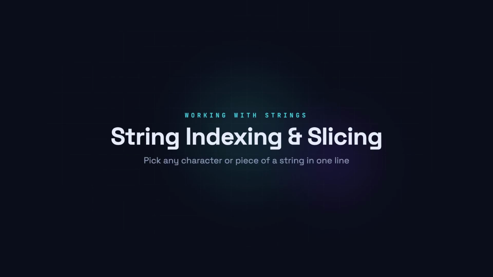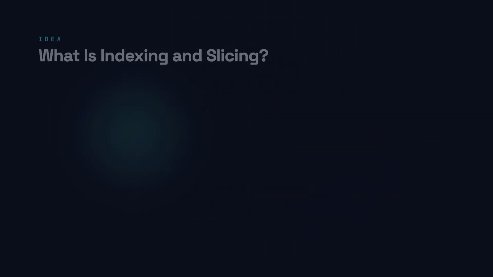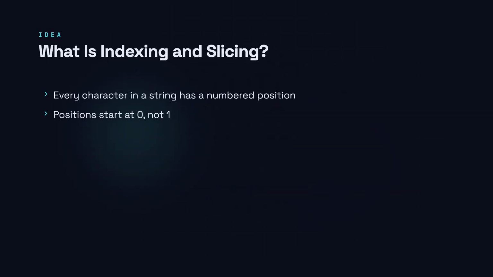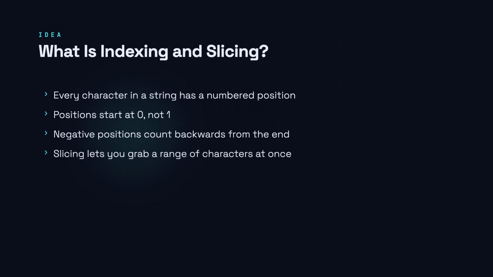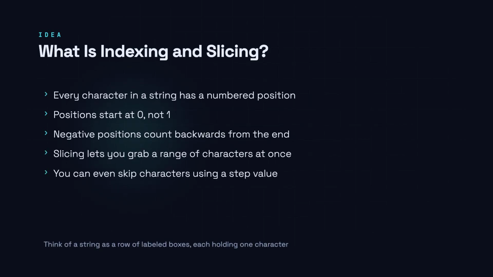In this video, you will learn how to grab any character or any chunk of characters from a string using indexing and slicing, two of the most useful string tricks in Python. A string is really just a sequence of characters, and Python gives each one a position number called an index. Knowing that, you can reach in and pull out exactly the character or slice you need.